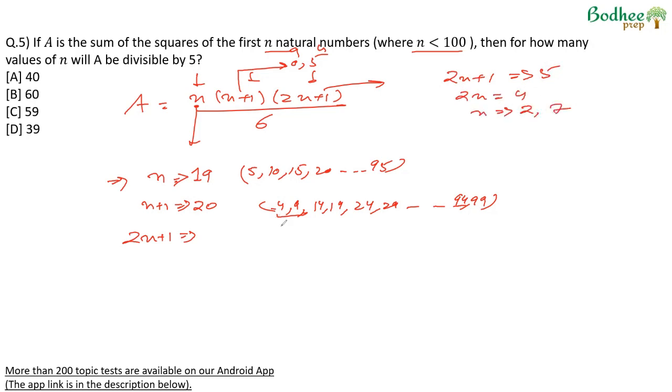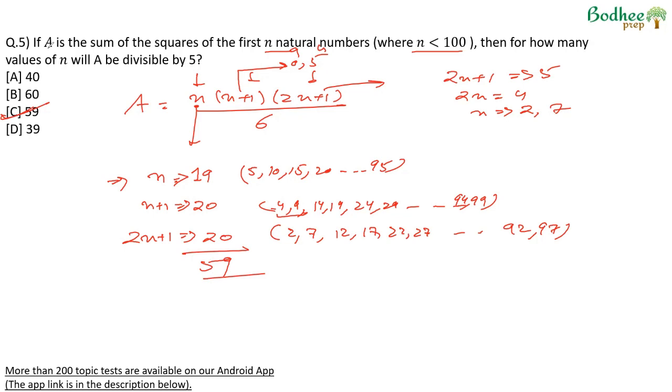2 or 7. So numbers ending in 2, 7, and therefore 12, 17, 22, 27, and so on till 90 to 97 will also give us the same values, or will give us a multiple of 5. So here again there will be 20 cases. So a total of 59 possibilities are there.